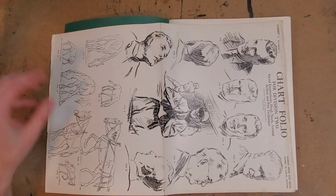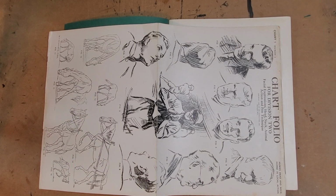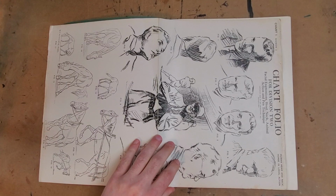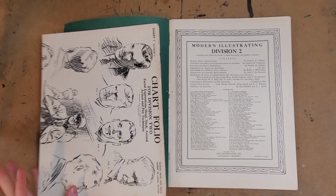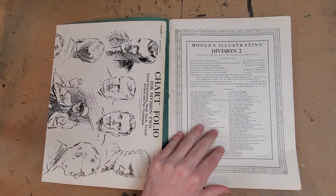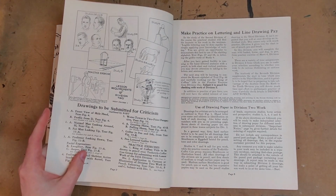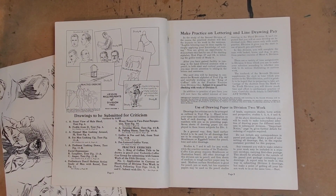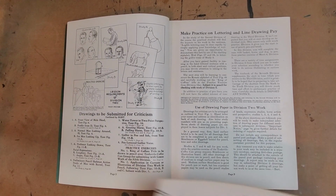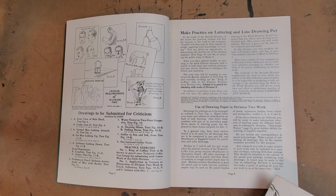You would send away for the course work. You would get this stuff doled out to you, and then you would be able to submit your results to different prompts that they would send, and then they would give you instruction on vellum or tracing paper or whatever taped to your artwork. And pretty famously, Charles Schultz was one of the people who would draw on your papers and send them back to you before he started working on Peanuts. He worked for this company. One of our viewers explained that to me when I first posted these.